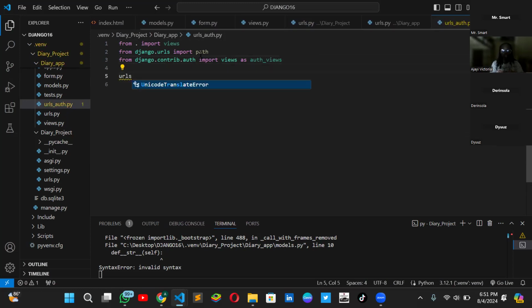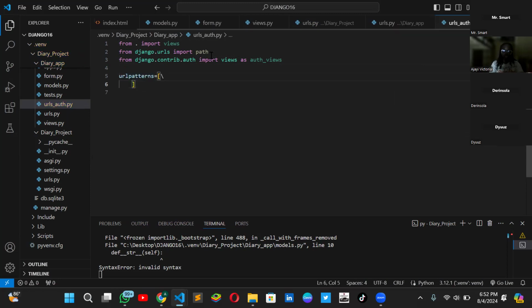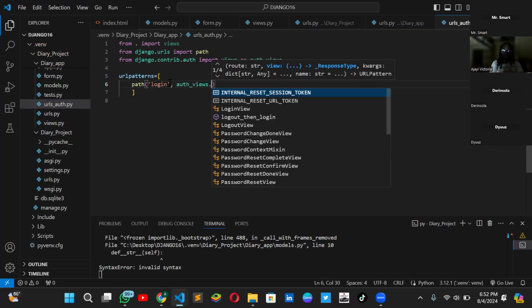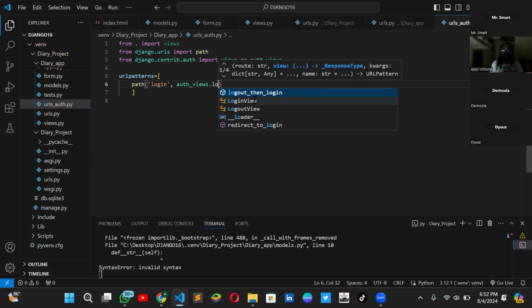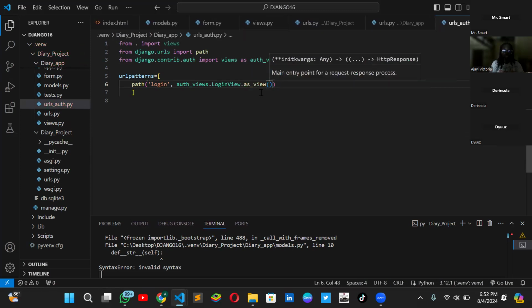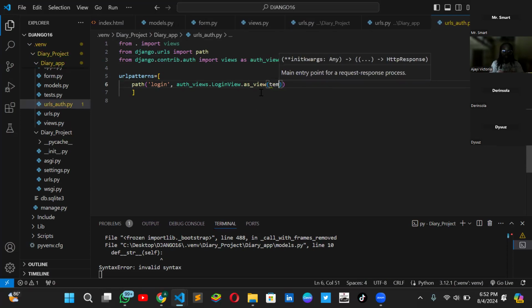So creating urlpatterns, lists as we all know. And then I can say path. And the name of our path is login. I'm going to say auth_views.LoginView.as_view, making an argument of template_name. Okay, just a typo there.